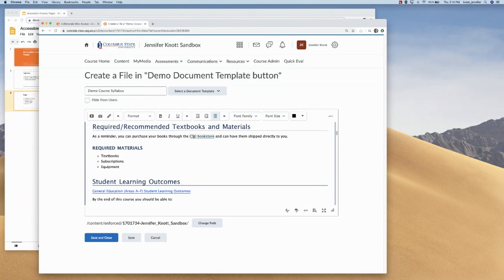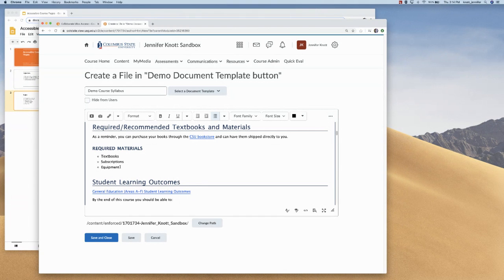If you'll notice up here, this is a link. It's got this blue underline. It says CSU Bookstore. And then there's another link down here that says General Education Student Learning Outcomes. So it's a usability thing. It's also an accessibility thing, that links that are developed actually are titled with where that link is going to end up.